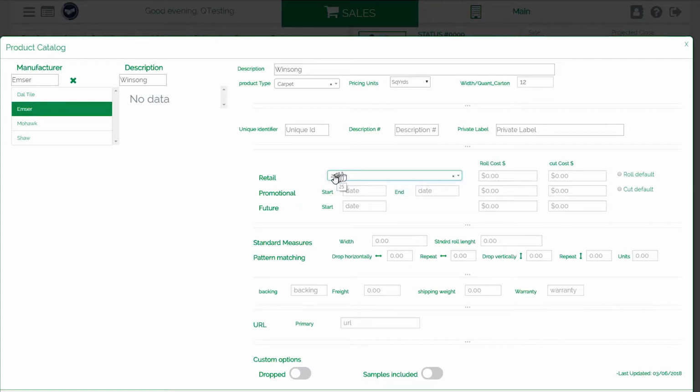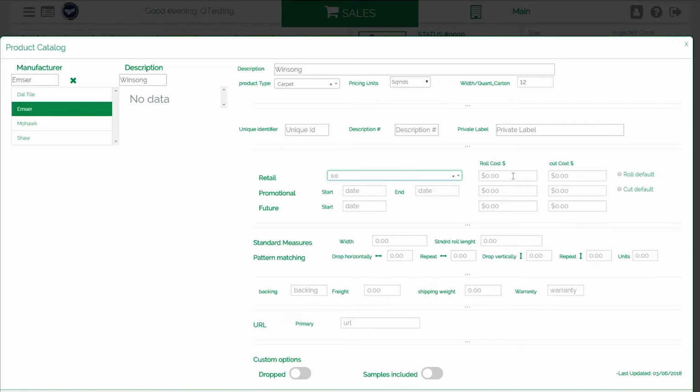That means that that product will always be priced at $25 a square yard when you're filling out a sales order. Or if you have 0.0 in here, what that means is use the default formulas that will be selected, and there is an order to that. If you go to the retail pricing formula video, it explains more about that. Most of the time people will leave this to be 0 so that the pricing formulas will be automatically selected for them.